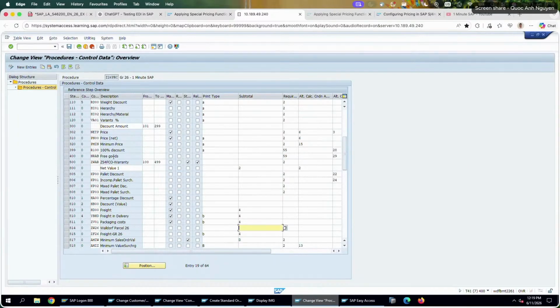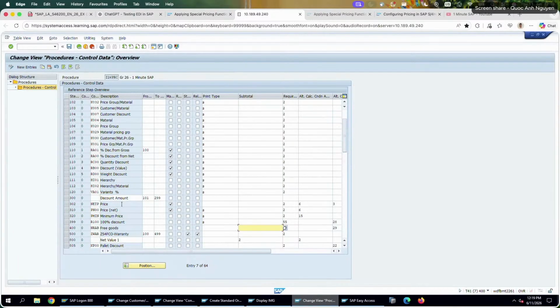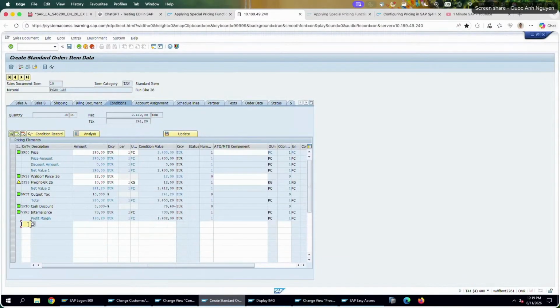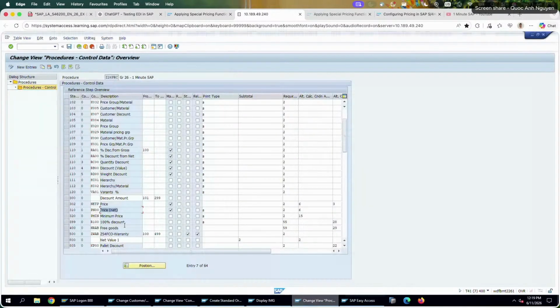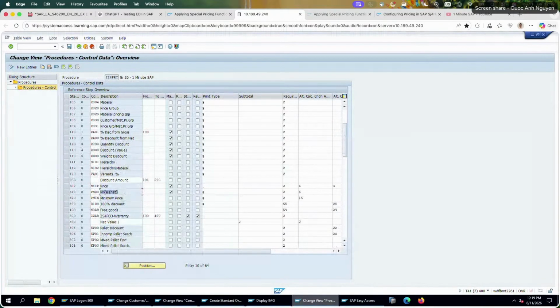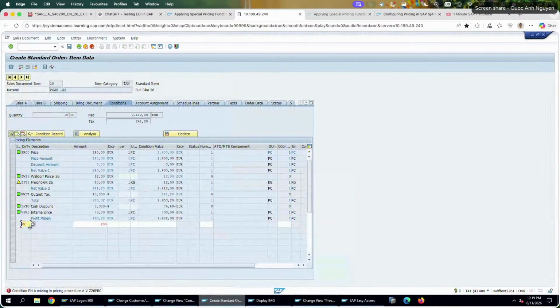The only thing that I want to test now is what happens if I enter the PN00 net price here in this sales order. I want to have a net price of 200 euros. The PN00 is missing in the pricing procedure AV26. Oh, interesting. No, it's not missing, it is here.